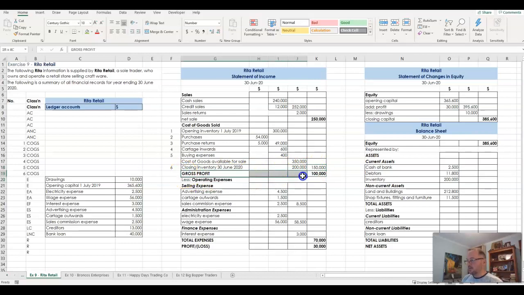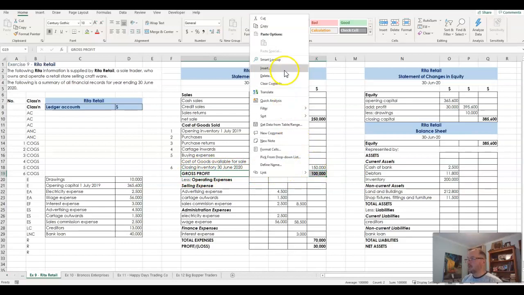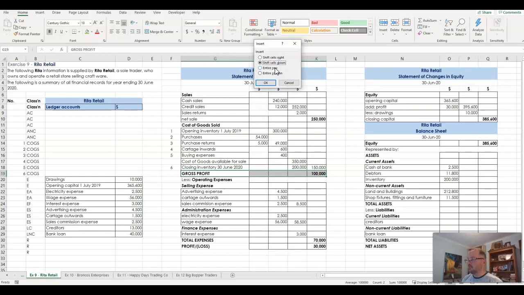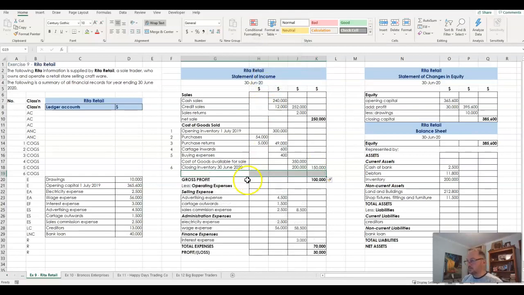I wouldn't mind having a separate row for that. I'm going to highlight this row here, the whole row. I'm going to right click and I want to insert 1 extra row. Insert, and I want to push everything below that down. Shift cells down, which is already selected. Boom, there it is. I've created a space in here. I want to put in here, I'm just going to call it COGS. Whoops, there it is. COGS, I might highlight it in black. And I'm just going to delete that.